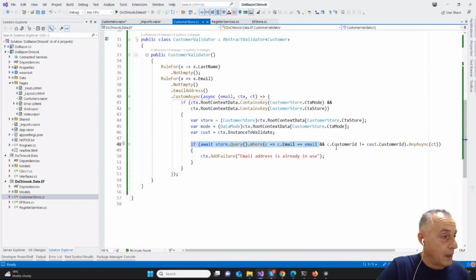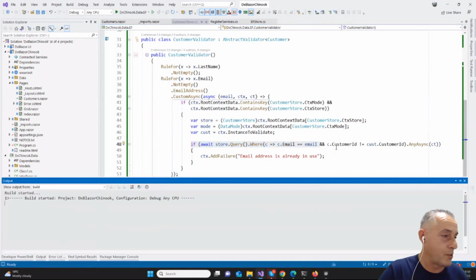So let's see if this all builds and then have a quick run to see what these changes did. And I hope that you can now also see that we have everything very nicely organized. So if we want to have other validation logic in the customer functionality, this is the place to do it.